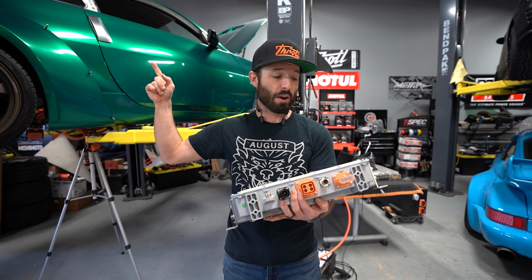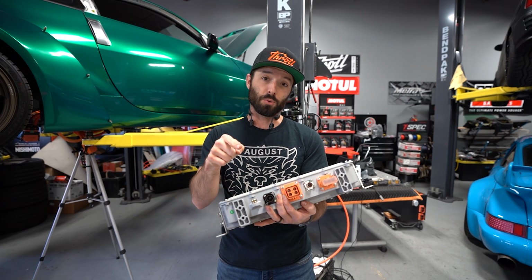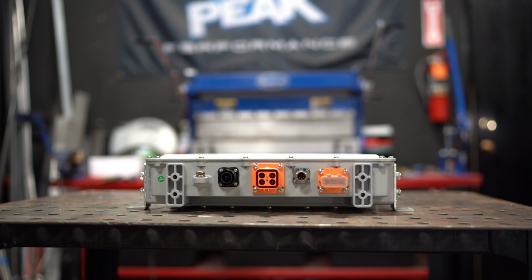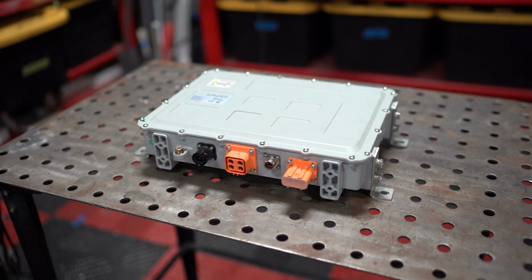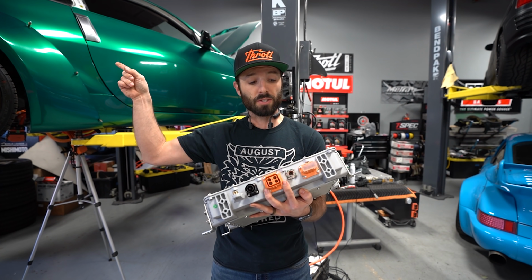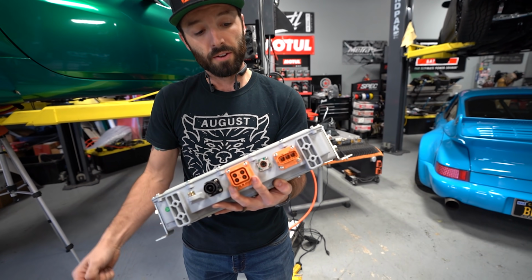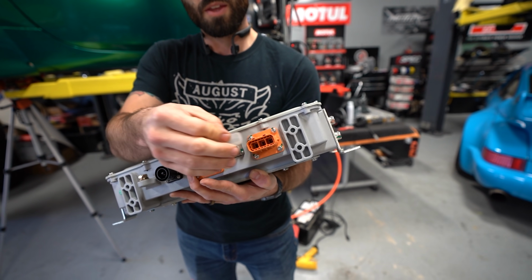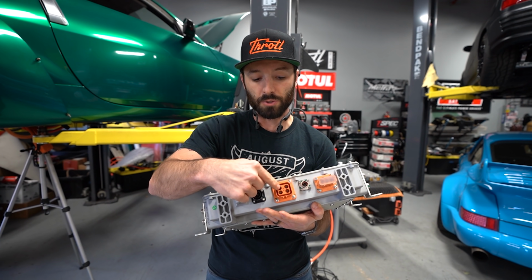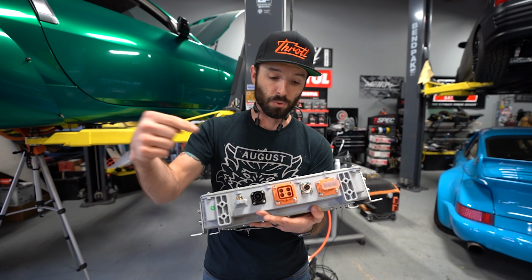All right, so we just finished mounting our charge port in the car where the gas tank fill used to be, but that needs to run to a component inside of the car, and that is this. This is our onboard charger. This is what's gonna take the AC voltage from the wall, convert it to DC, and charge our battery pack. Now, what we just mounted inside of there is our J1772 charge port, and that's gonna plug into this right here: load, neutral, hot. So that is gonna allow this to charge our battery pack from these outlets right here. This is charge out, and then also DC-DC pack voltage back into this.